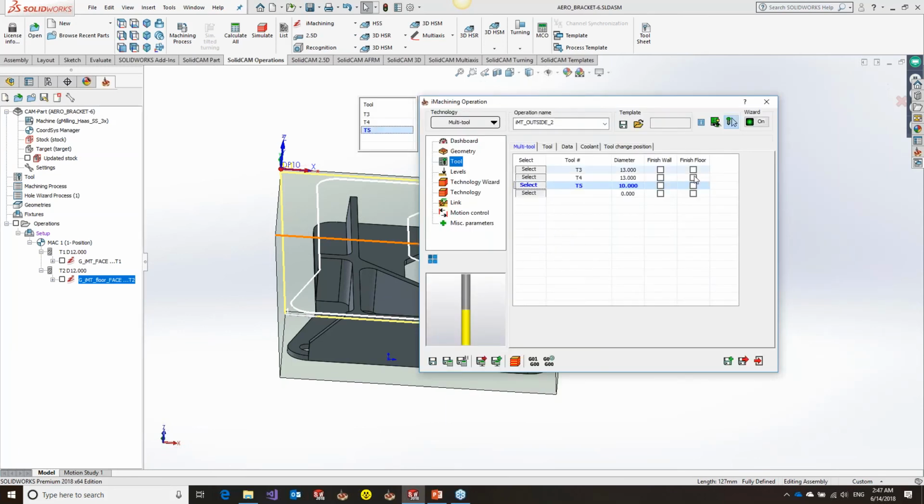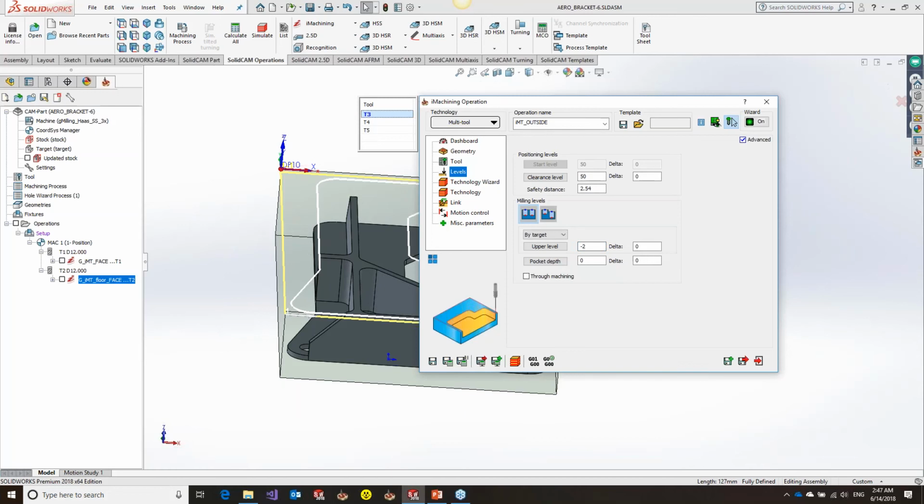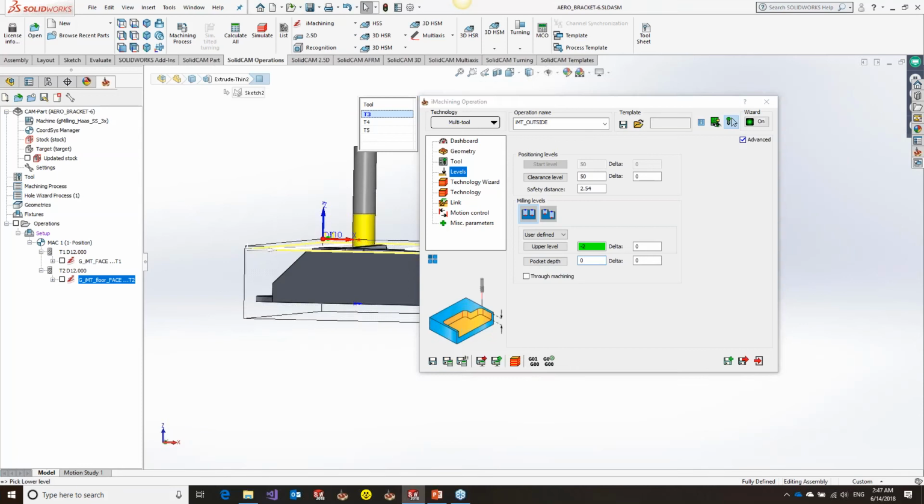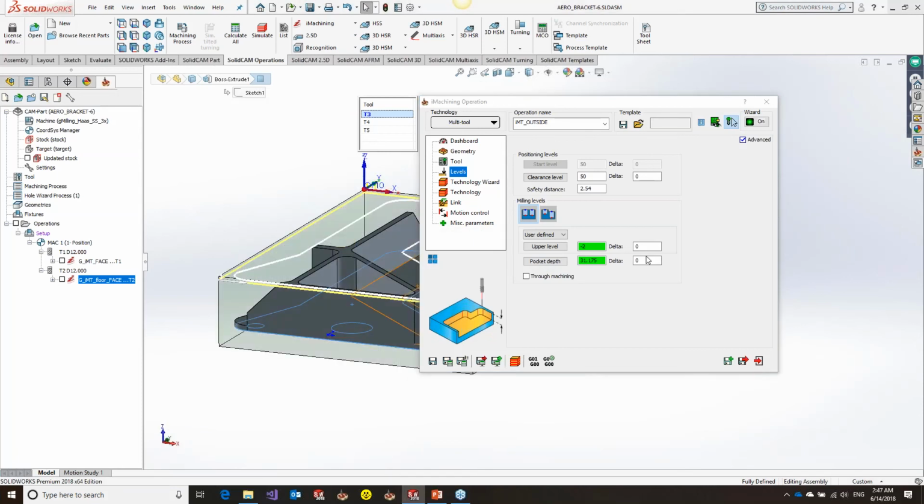So the first tool, we're just going to leave as roughing. The second tool, we're going to finish the wall. And also on the last tool, we're going to finish the wall. I should make sure my levels are set properly. So my upper level should be the top of my part. The pocket depth should be the bottom.